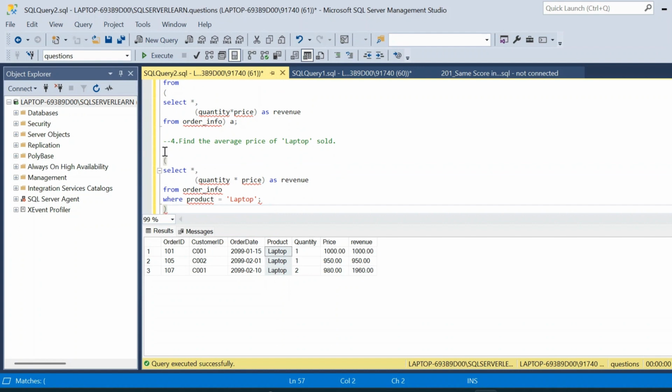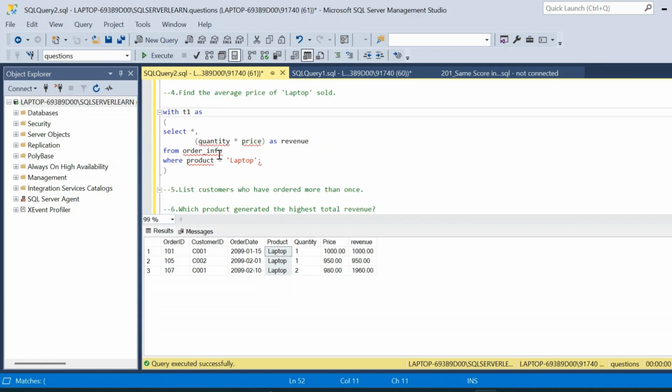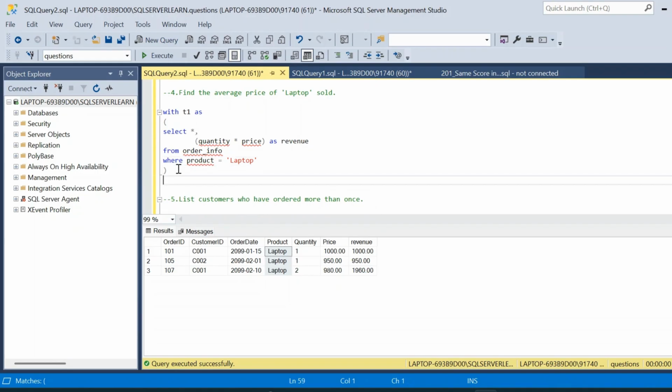Over here let us use the concept of CTE: WITH T1 AS. Since in the previous question we saw the concept of subquery, here we will use the CTE concept. So we place the first query inside a CTE. Now we will write the second query based on the CTE which we created, that is the T1 CTE. Now write a SELECT.